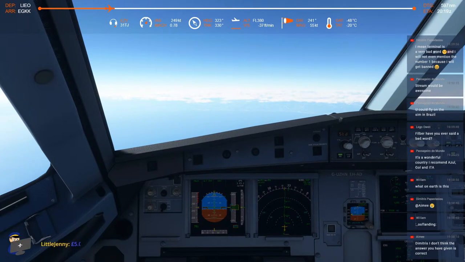Could fly on the sim in Brazil. I've done a flight in Brazil. Where did I go? From Rio to somewhere. Honestly can't remember. It was ages ago. But yes, I'm sure I shall be back when we have some more nice scenery.